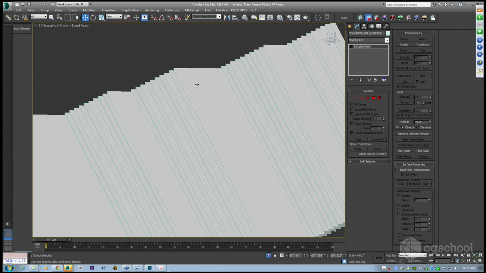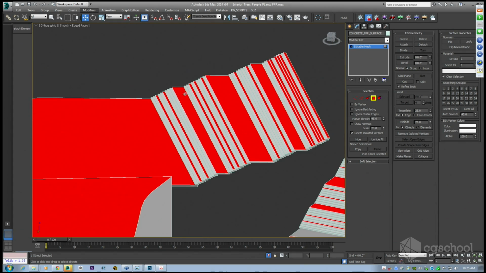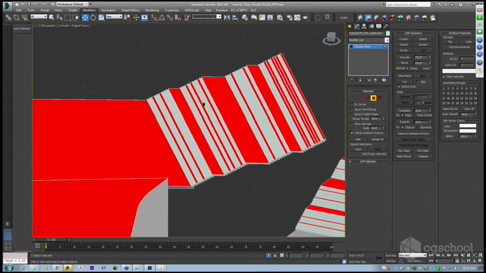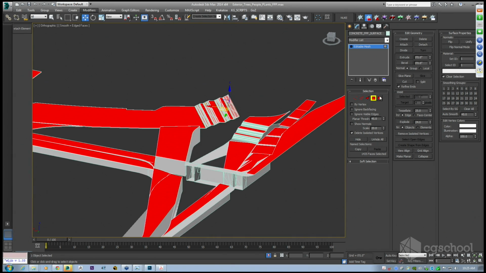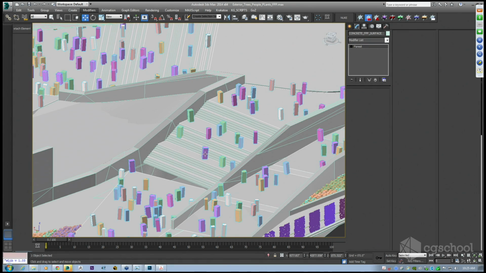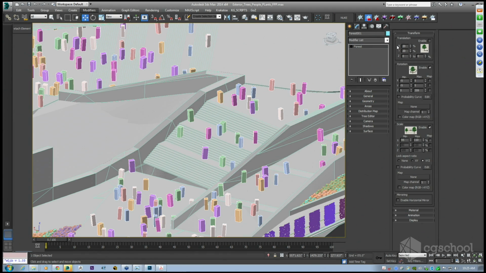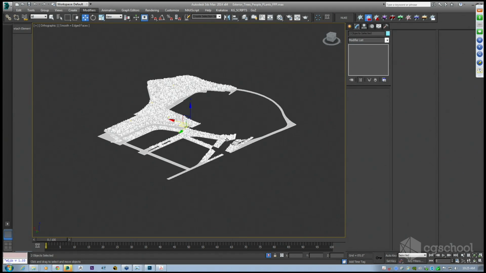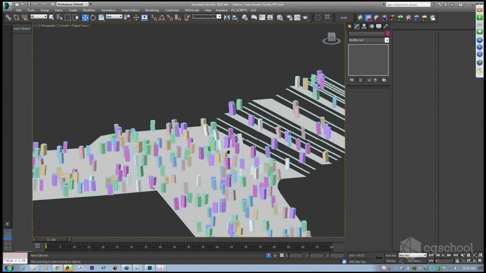So I came in and I detached random surfaces where I want the people to be scattered. These steps, obviously I don't want people everywhere, so it's good to break it up this way. Detach it as a separate surface. Name it as the surface that you want so it's easy to find in your scene. Use this Forest Pack on that surface that we created. So you can see the people are only being scattered on these objects that I just detached.